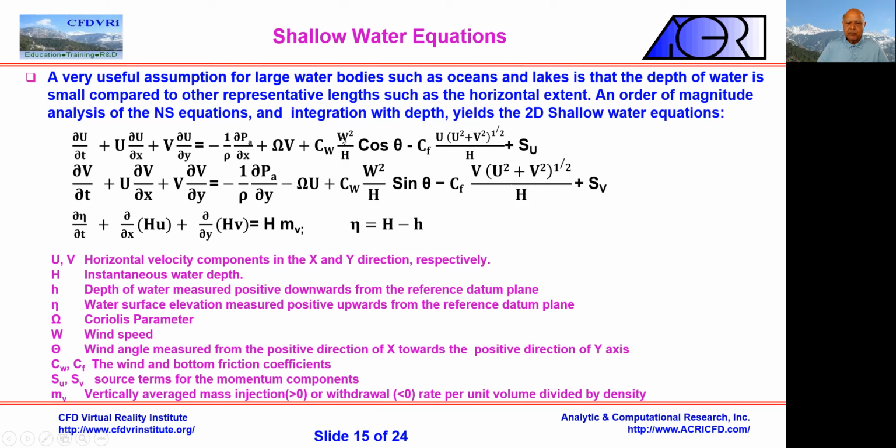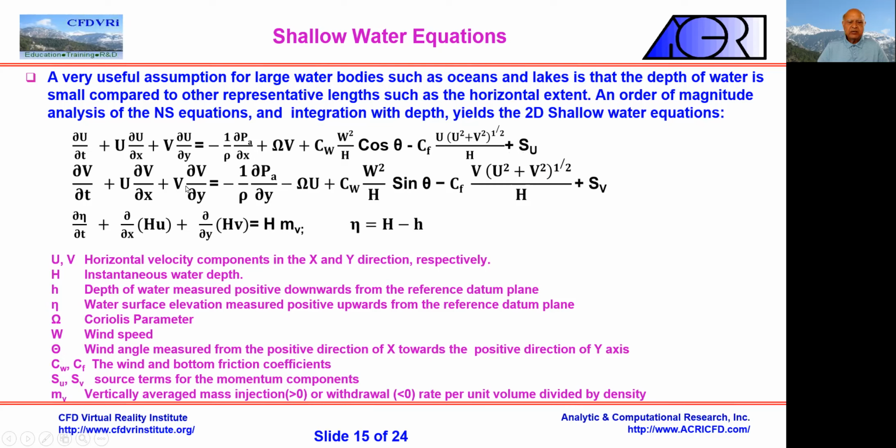The wind stress is proportional to the square of the speed of the wind and the angle, cos theta with the grid. And the friction at the bottom is given by this formula, which is the net speed multiplied by the U component velocity and the skin friction coefficient. Then there could be sources. Often there is injection or withdrawal of water from the water body. So those are the sources that define mobility.